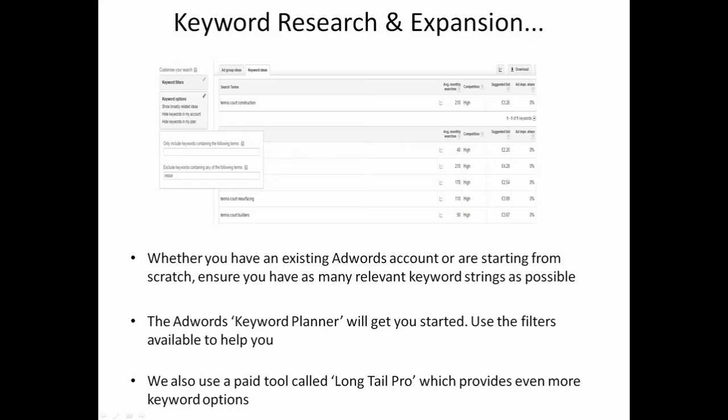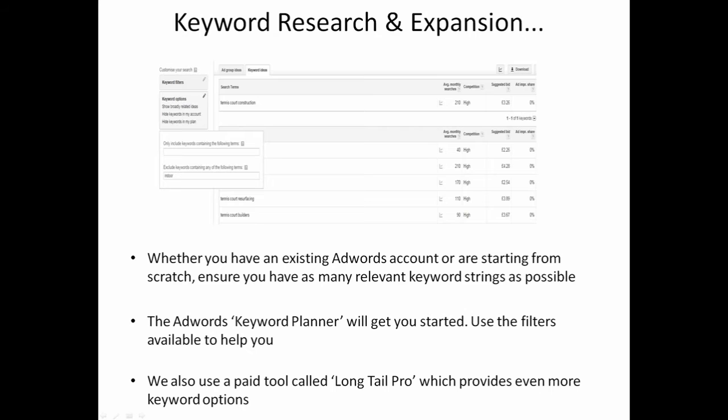You press search, and Google comes back with all of the suggestions around the terms that you put in and the search volume of monthly UK searches that take place on those particular keywords. So you'll soon be able to go through each of these keywords, selecting which ones that you do and don't want, and you just put a tick next to each one.